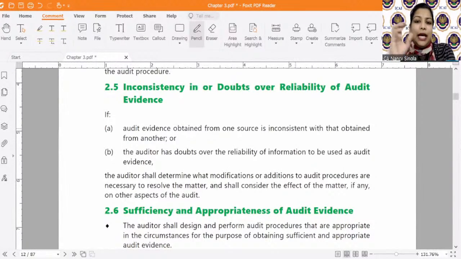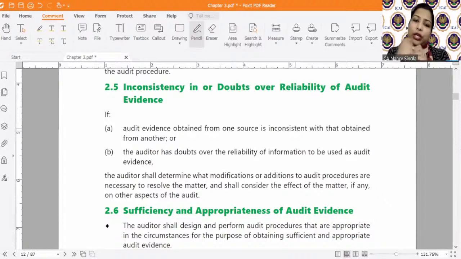Tell me. My question to you is, if there is inconsistency between 2 pieces of evidence, or I as an auditor have a doubt over the reliability of the audit evidence, what should I do? As simple as that, just perform additional audit procedures. Let's try to understand this with the help of an example. Let's say you have the ledgers of debtors. This is one evidence. You ask the management to provide you with an aging schedule as to how old the debtors are. This is also one of the audit evidence. Now there is a mismatch. There is an inconsistency between these 2 audit evidence.